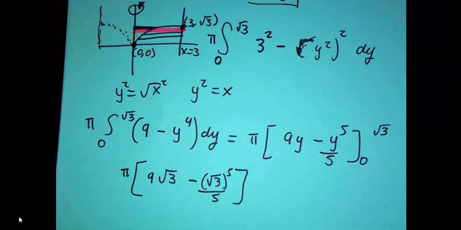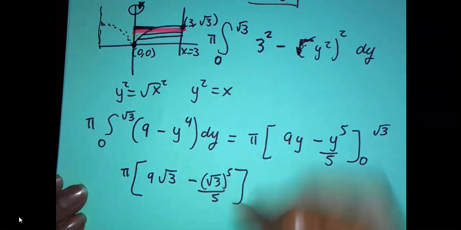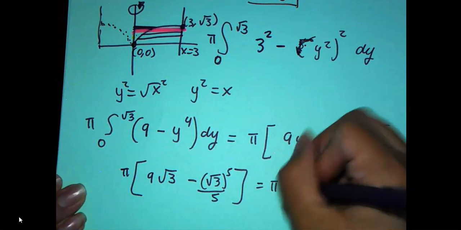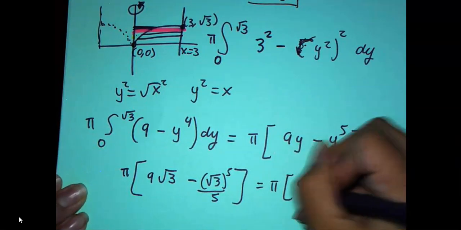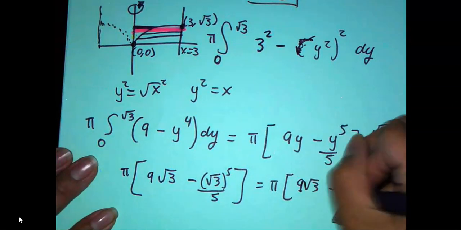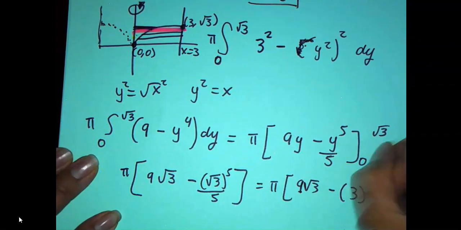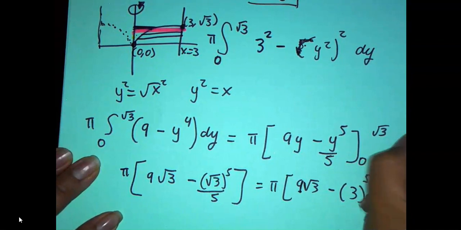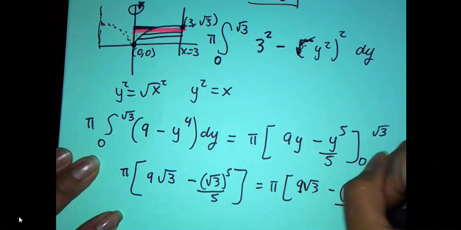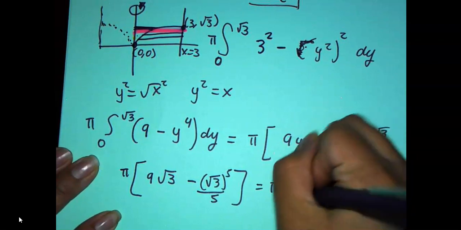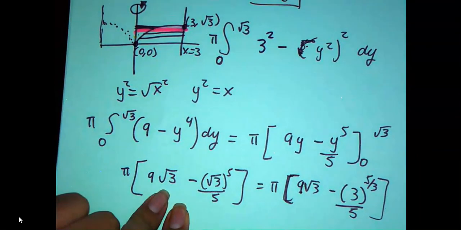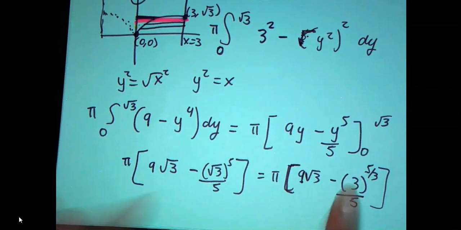So here, the only thing that we can simplify is this right here. And we can write it as 9 square root of 3, minus, just square root of 3. I can write the 3, and the exponent will be 5/2 over 5. Okay? You can leave your answer like this, or you can put it like this. Unless the problem asks you as a decimal, then you'll need to put it in the calculator and write it as a decimal. It just depends on how the computer or WebAssign wants you to plug in the answer. Okay?